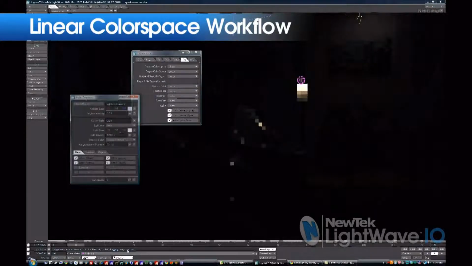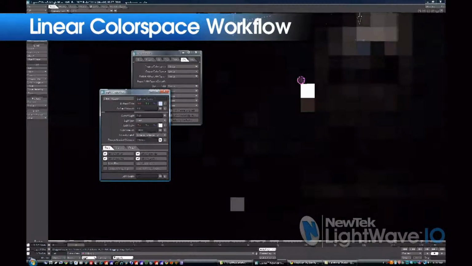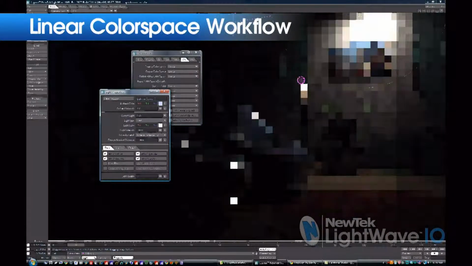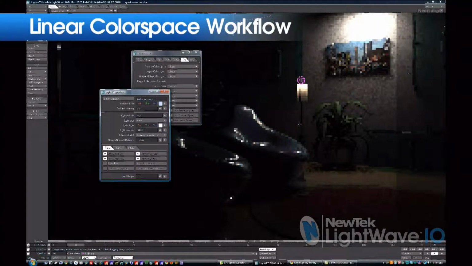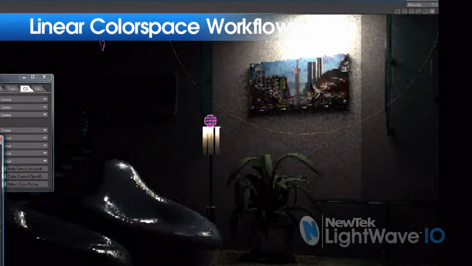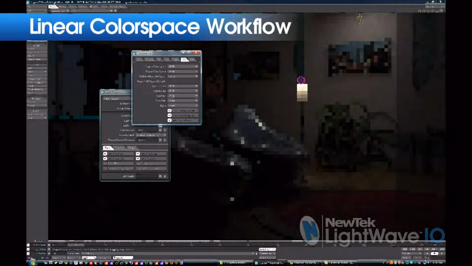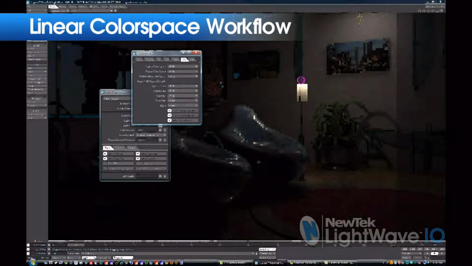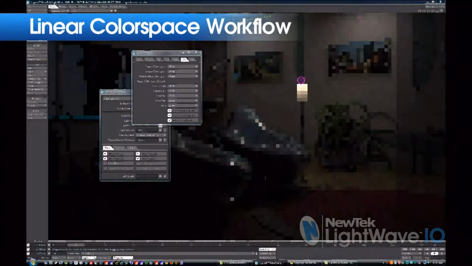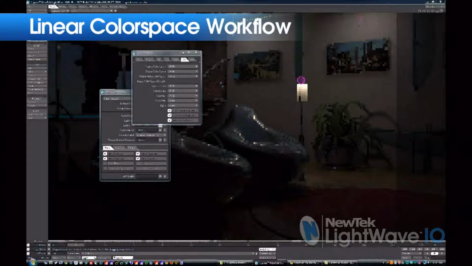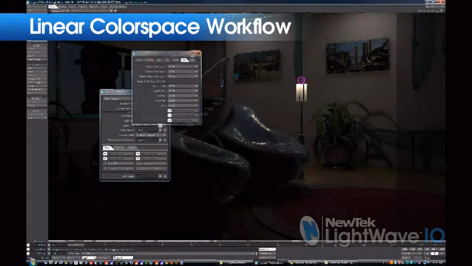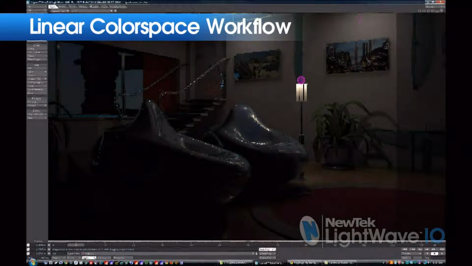One of the problems in the past when this wasn't implemented is you oftentimes in your LightWave scenes would have to pump up your light levels so high that you would often have really hot spots at the brightest point, just to get the lights to look and to light the scene the way that you would expect in the real world. When you use the linear color workflow, you no longer have to do that. Suddenly you will notice that your lights act as real lights do in the real world. Their fall-offs make more sense. You don't have to have overblown lights just to get your scene lit. It really makes things much easier and standardizes this across the entire process from setup to render.